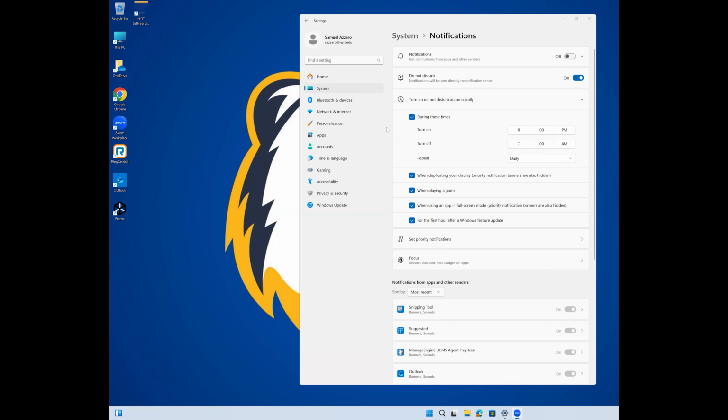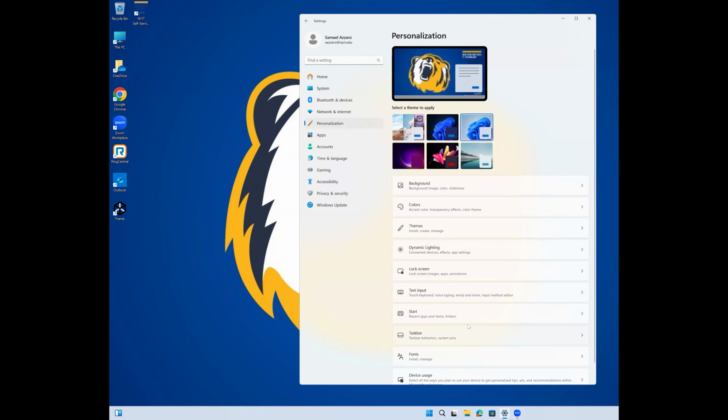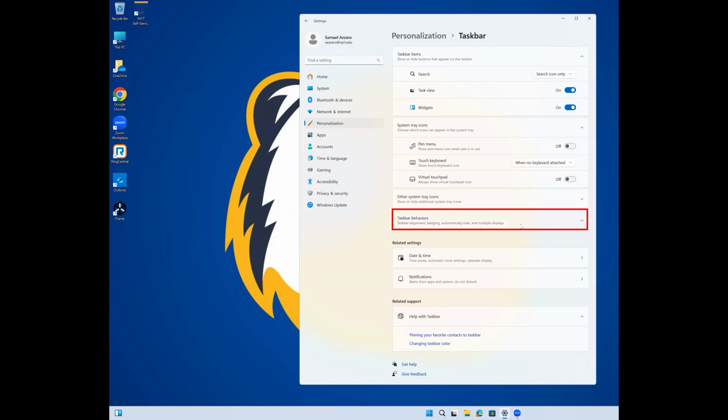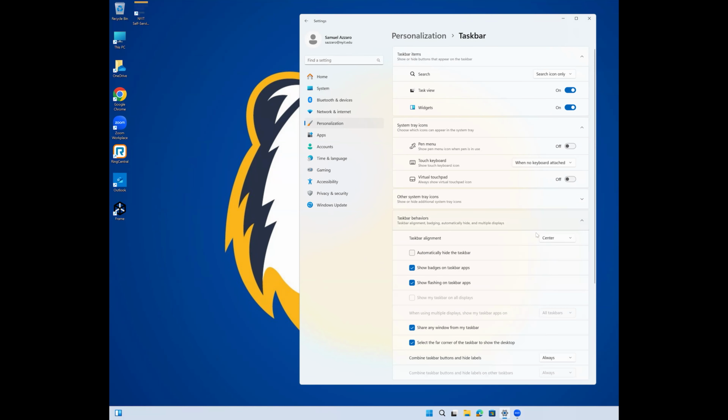To move these elements back to the far left side of the taskbar, you first need to head into the Settings menu, select the Personalization category, and open the Taskbar tab. Then you need to open the Taskbar Behaviors expanding list and use the Taskbar Alignment drop-down menu to change the selected option from center to left.